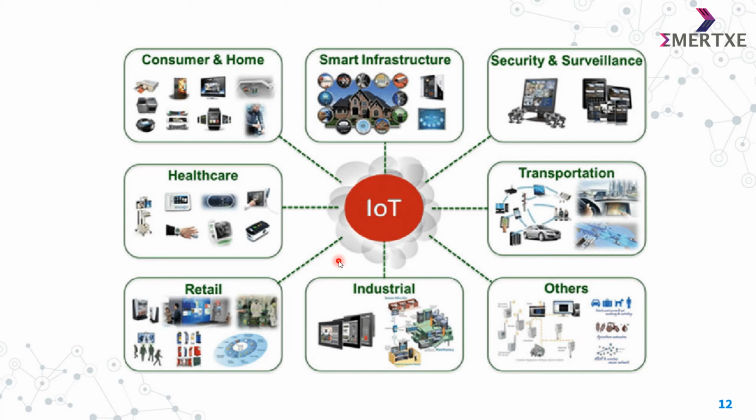So moving further, this pictorial diagram represents the various applications of the IoT in the various domains, like the consumer and home sector, then building better infrastructure. Then IoT can also be used for security and surveillance purposes, and in transportation to make transportation better. Then IoT can be used in the industrial sector, then in the retail sector, as I have discussed earlier. All these applications are used in the various domains as discussed here, in the health sector, and many more applications of IoT are there in this era.